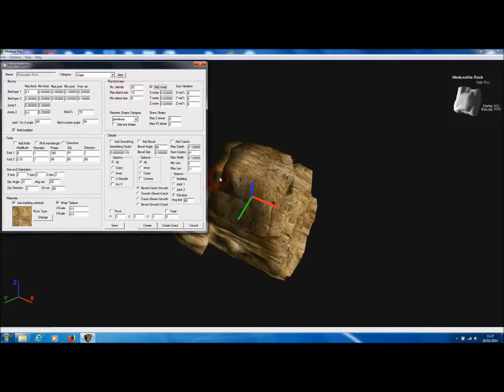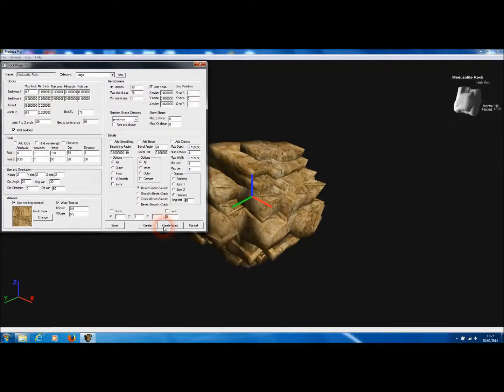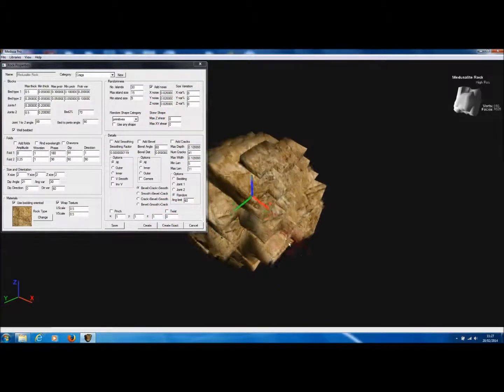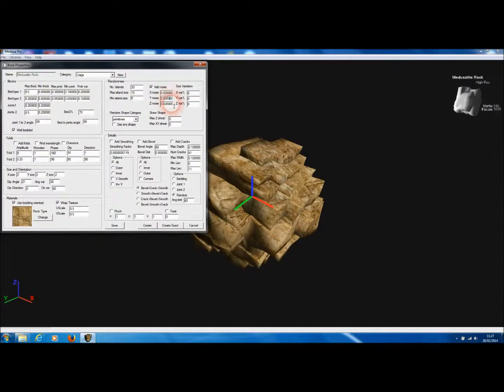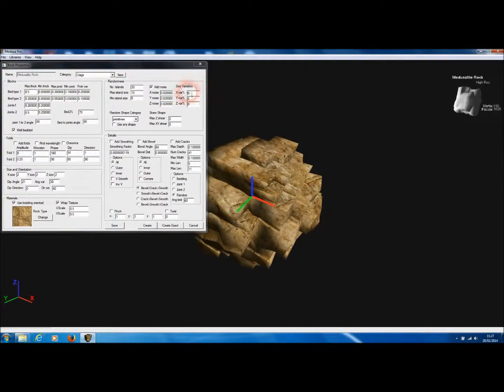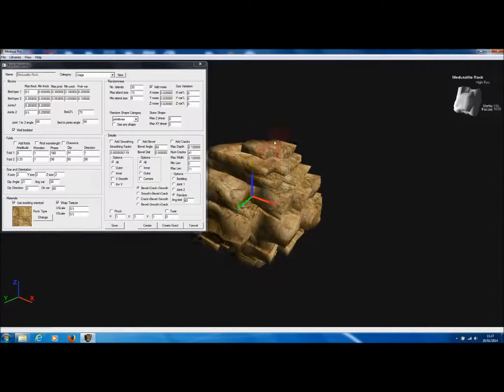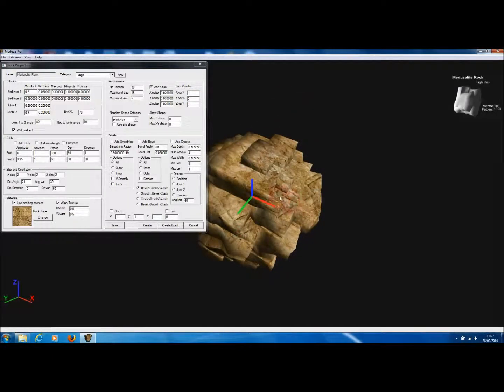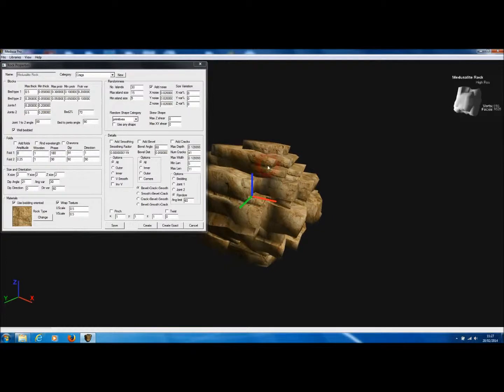We can also choose to add random noise, and in contrast to the number of islands, which generates larger raised areas, noise will just move vertices up, down, left and right, depending on the values within each one of these edit boxes. We can also specify the amount of variation, percent variation we want in the size of the model between each random creation, again increasing the randomness when we create new random models.